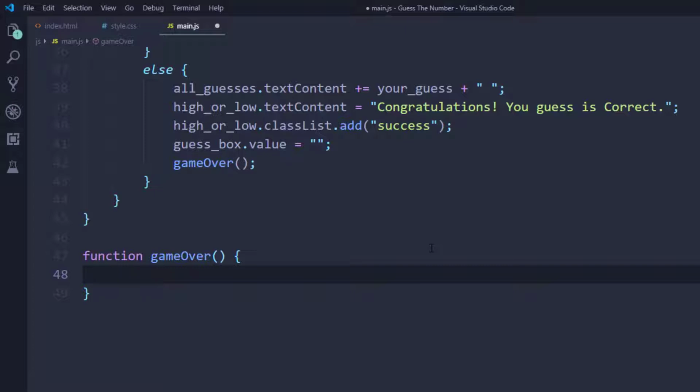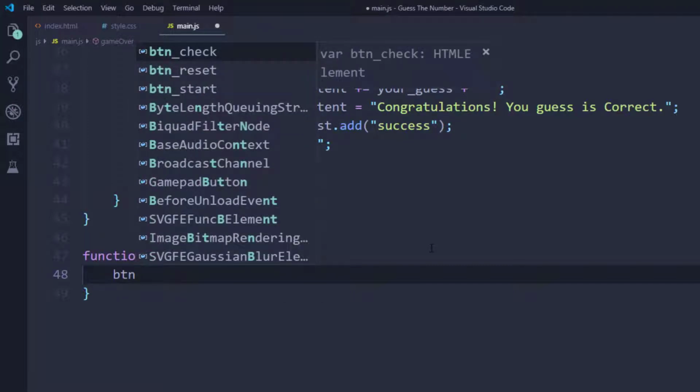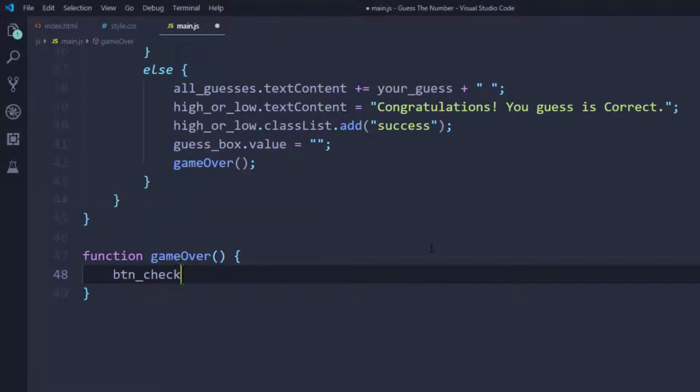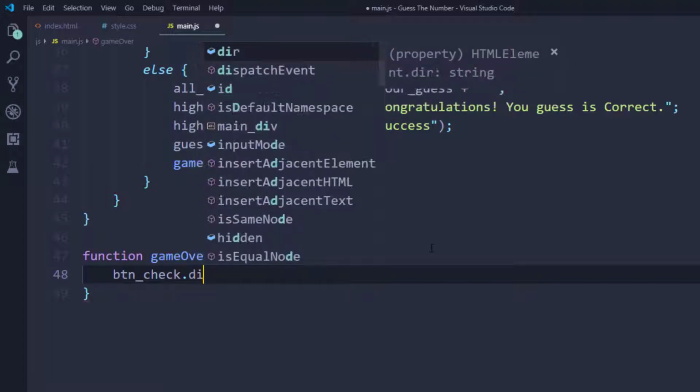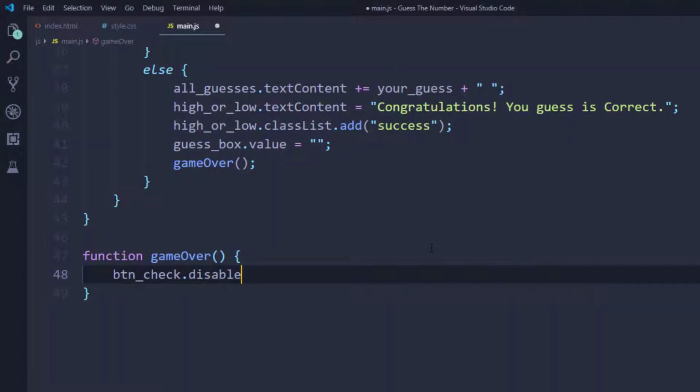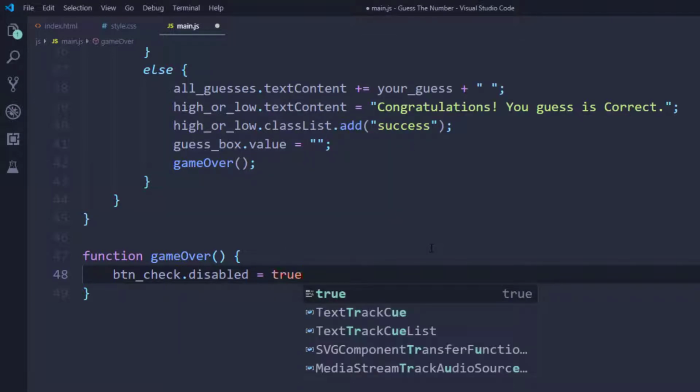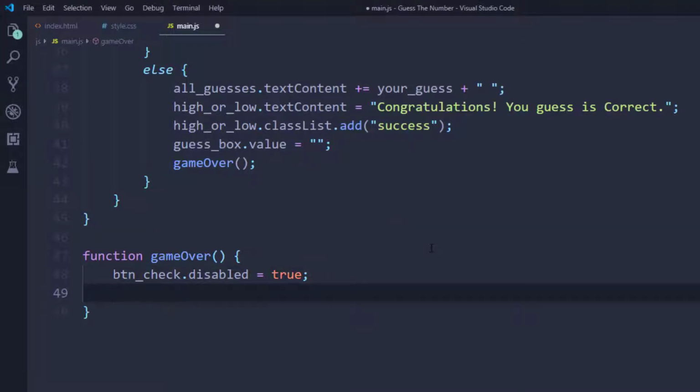So we can do that like this: btn_check.disabled is equal to true, and then same for the input box.